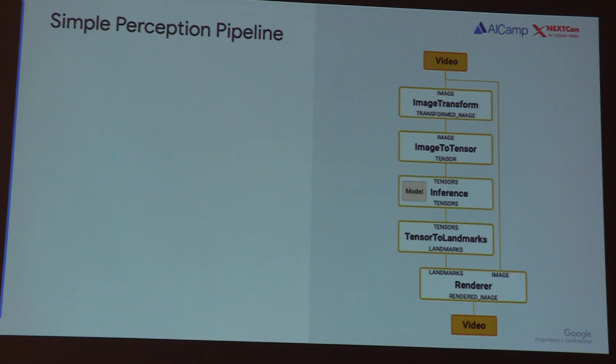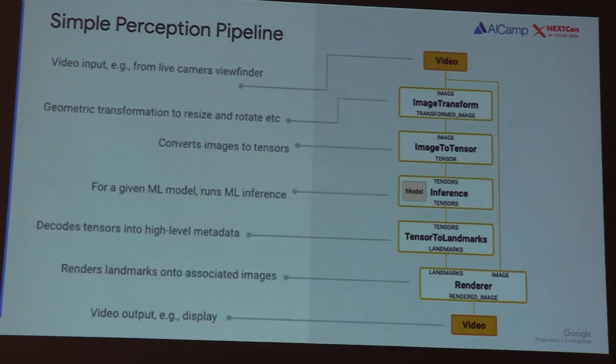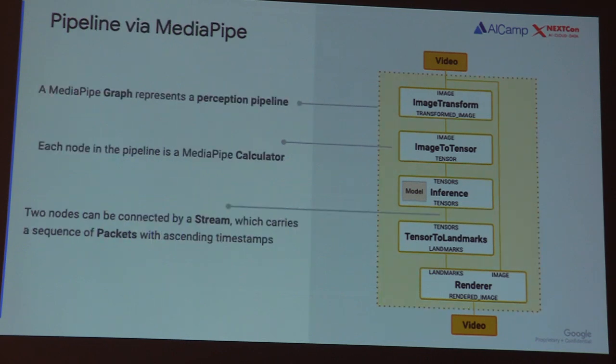And then when you get the landmarks out, we have to convert them into a data structure which can be rendered, and then one of the things we could do is to render those landmarks the way you saw, as lines or dots, so you can see how well they align with the actual video. And these are all the steps that a very simple perception pipeline would have to do. So if you're going to use MediaPipe for this, all the steps in the yellow box would be included in the MediaPipe pipeline.